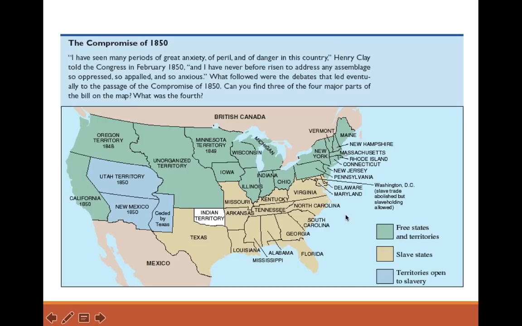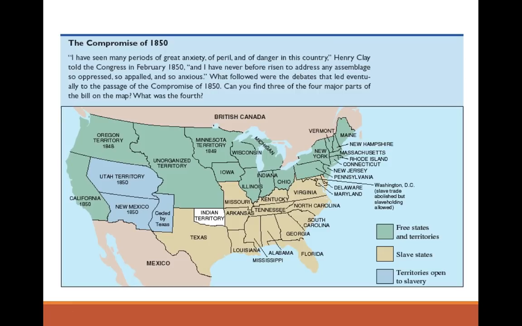But what the South gets are a couple of things. The second piece: the fugitive slave law is strengthened. When a slave had run away to a northern state, the northern states had kind of ignored whether they should catch them or not. Now the fugitive slave law said it is up to these states to actively enforce catching and returning runaway slaves — and this ticks off the northern states. They feel that they should not be forced to be accomplices in an institution they don't like. The third part of the Compromise of 1850 has to do with the District of Columbia itself: they agree that the slave trade within D.C. will be abolished, but that slaveholding will still be allowed.